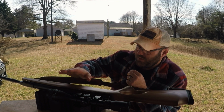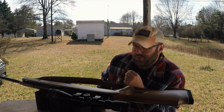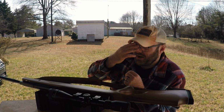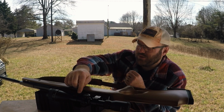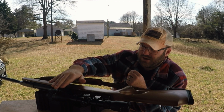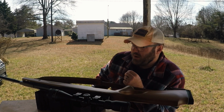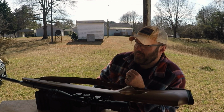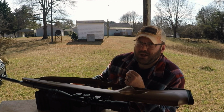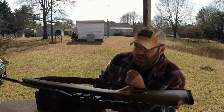I did wax the stock and clean the barrel really good, and I used these supplied rings, and they worked fine. I torqued them to 15 inch-pounds and set up the stock scope. It was really easy to get level with the stuff that I use. I have a Wheeler kit and a little gauge that has a band that comes around to any flat part, so it's really easy to get the scope level.